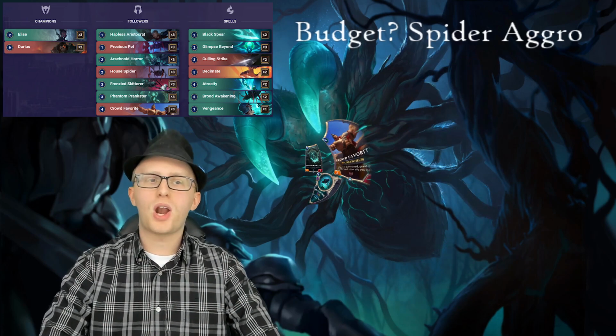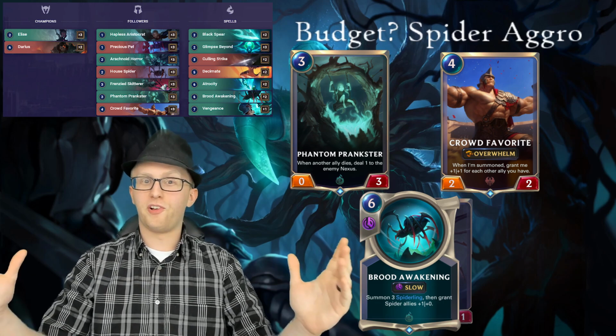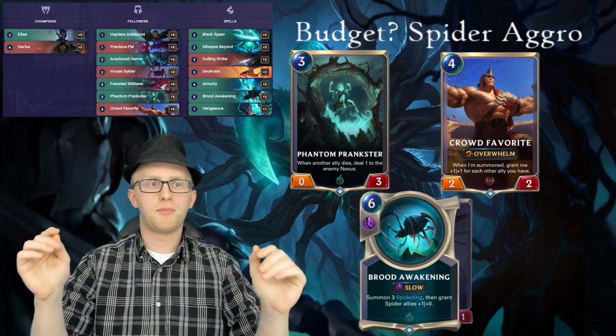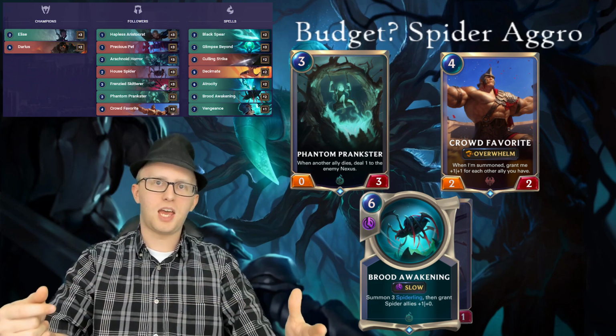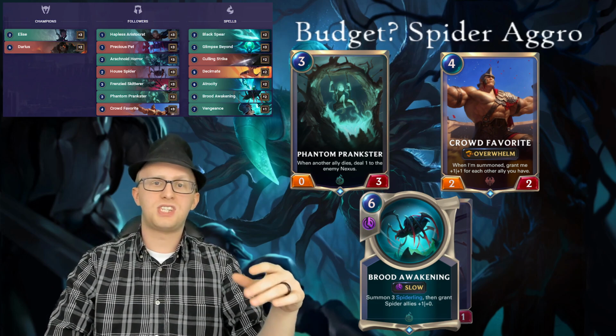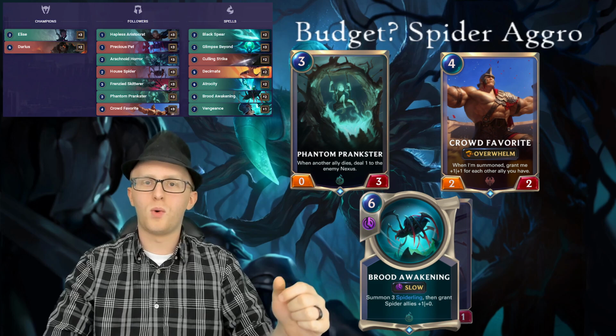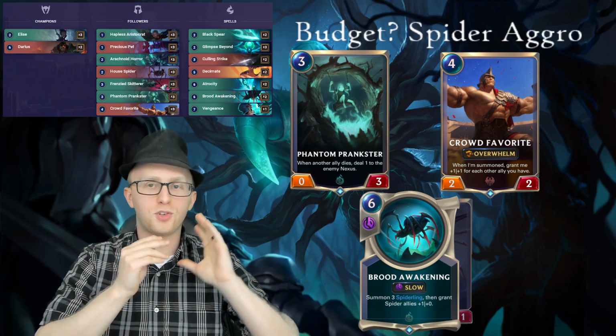Cards like Phantom Prankster and Crowd Favorite and Brood Awakening all take your board full of spiders and turn them into great mid-game threats. Prankster makes all your attacks and blocks deal direct damage when your guys die. Crowd Favorite can be a 5/5, 6/6, or even a 7/7 with Overwhelm for only 4 mana. And Brood Awakening buffs all your spiders and refills your board after a wipe.